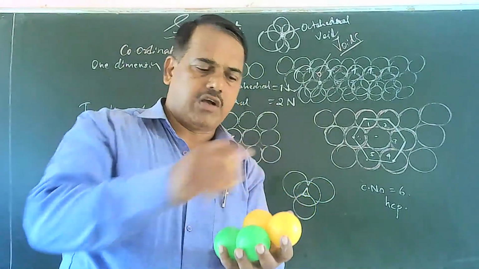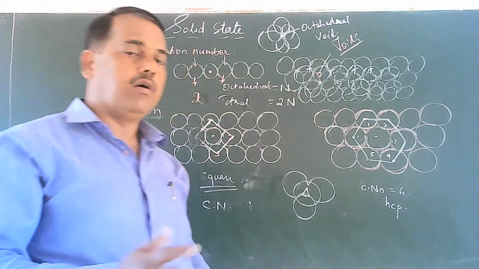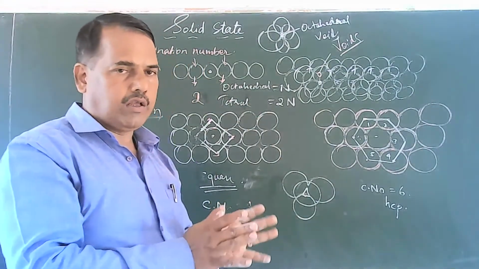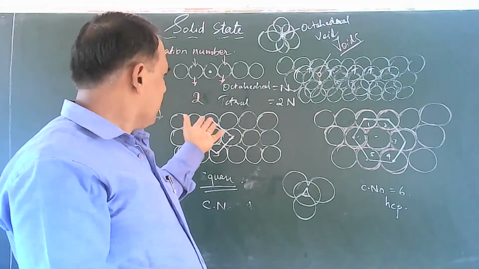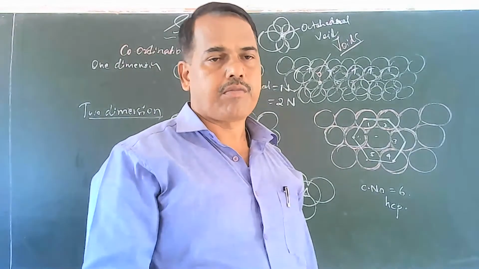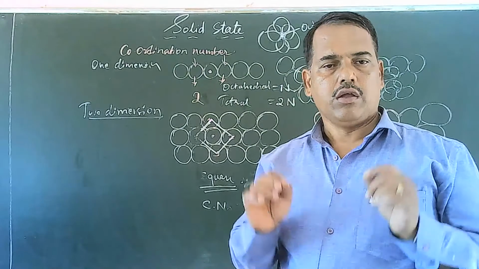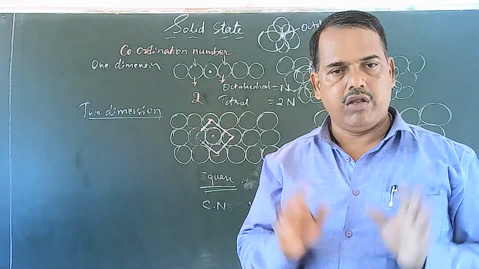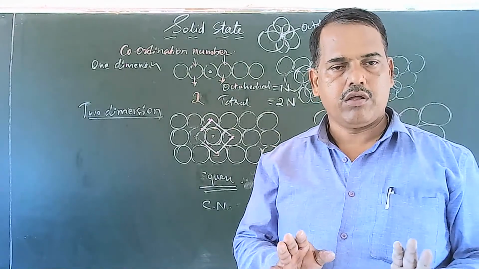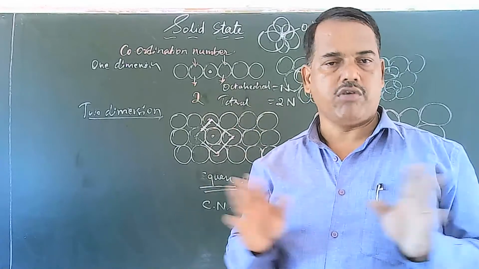So you can find a tetrahedral void easily. See, this place is covered by a smaller ion, which is a cation, and the bigger size ion is an anion, if you compare in an ionic solid. Okay, we shall stop our discussion here. Today we discussed how to calculate the number of particles in the primitive unit cell, body centered unit cell and face centered unit cell.